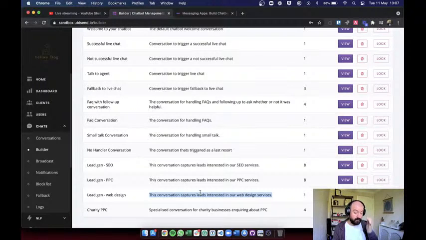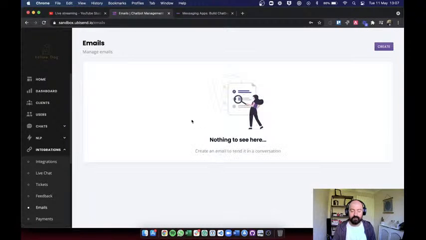And then the main thing I want to do today is set up emails. We'll go through that in more depth when we get to it. But essentially, because this is a lead gen chatbot, I want to make sure that we can extract all of the data from the conversations when users talk to the bot. I want to extract all of that data, put it into a nicely formatted email, and send it to my sales staff. Because it's not enough just generating leads. If you generate leads but you don't send them anywhere, they're not going to be very useful.